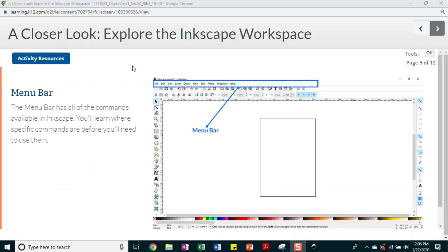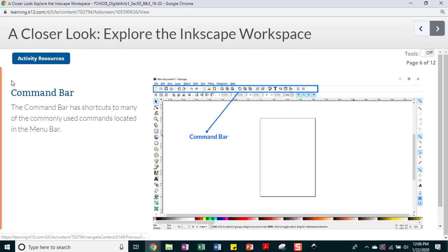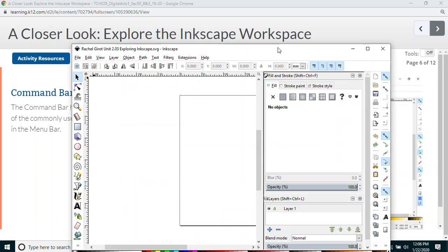Okay, so let's look at the parts of the workspace. We have a menu bar up at the top. That's where you find your file, edit, view, layer, object, path, text, filters, extensions, and help. We've got a command bar underneath that, which on mine is not on the top.